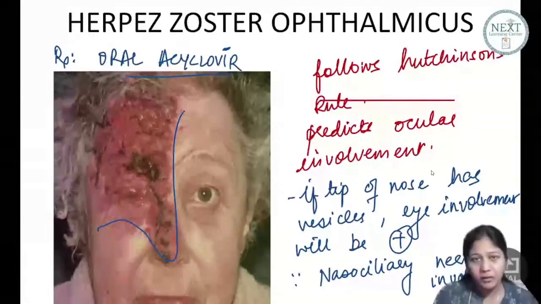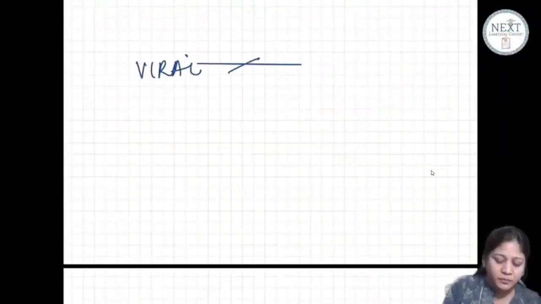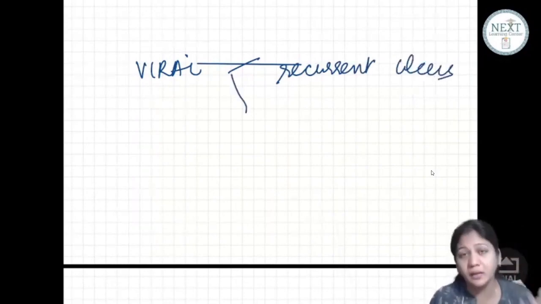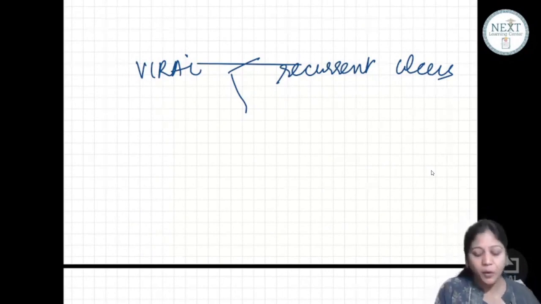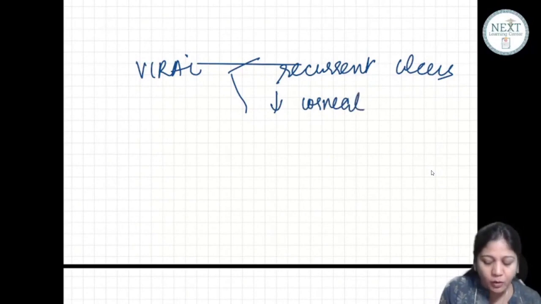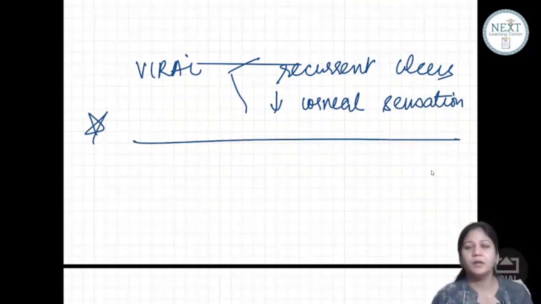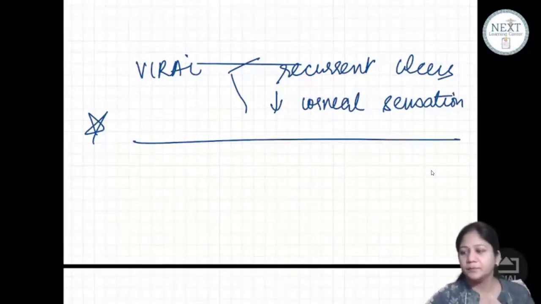Now, a very important thing about viral keratitis. Very, very important. These viral ulcers are famous for their recurrence. First of all, these are recurrent ulcers. Whenever you are immunocompromised, suppose you have any fever, any viral illness, these ulcers can come up again and again. Second important thing is that they decrease the sensations of the cornea also. So there are two things about virals: these are recurrent ulcers and they cause decrease in sensations of the cornea.